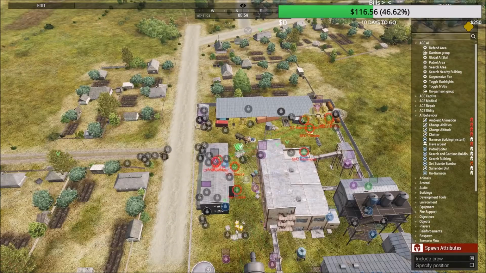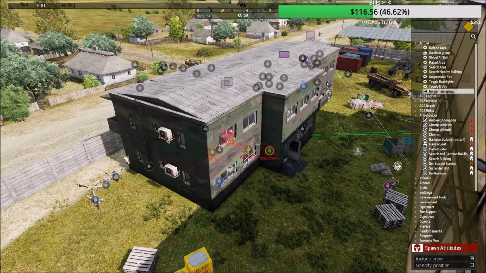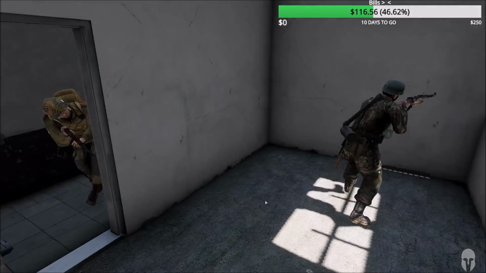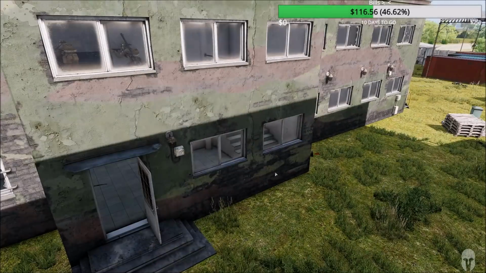Friendlies on the first floor in here. Have him run out. Coming in. Guys, clear the second floor. We're going to finish clearing the first floor. Move to second. I'm on you. I'll take that. Let's go up.